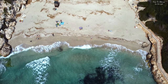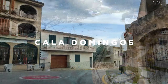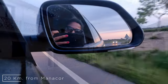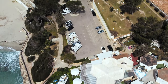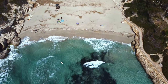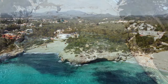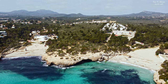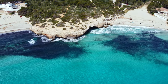Another beach on the eastern coast of the island which cannot be missed is Cala Domingos. Cala Domingos is located about 20 kilometers from Manacor. You can easily reach the bay by car and you will find parking spaces in the immediate vicinity of the beaches. This beach is located in a landscape covered with bushes. It is a larger beach of a double bay, also called Domingos Grands. The subsequent smaller beach can be reached on foot or by swimming.